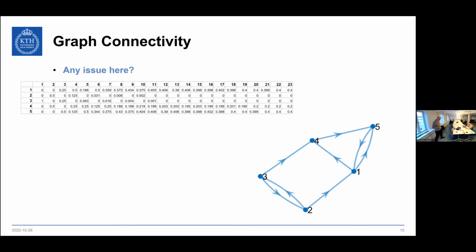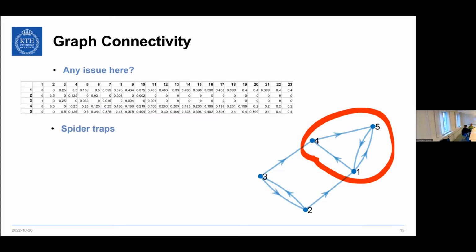Why, does anyone see what the problem is? Circle, green. Rank sink? Yeah, so there is a sink. What we sometimes call a spider trap. So you could see, there is some component here that can go around, can reach anyone. But from 2 and 3, there are only one-way streets. So all the ranks that were there eventually will be sucked into the spider trap. And that's why you could see that at some point, maybe 2 and 3 had some rank, but eventually it leaked out to this area.